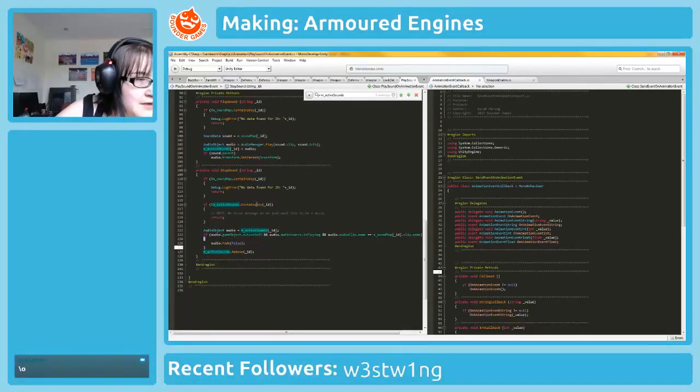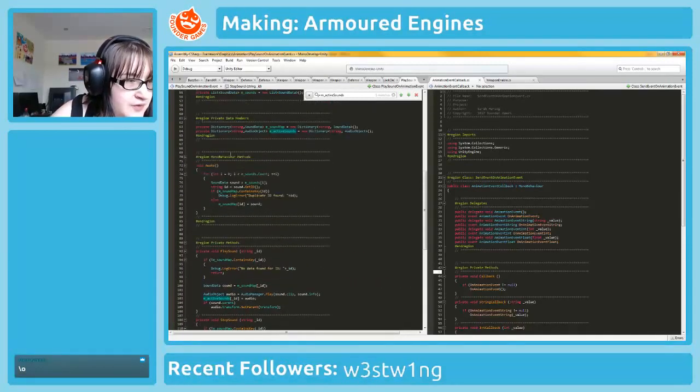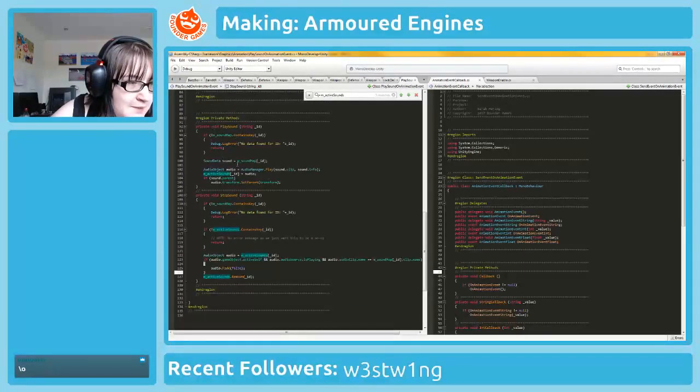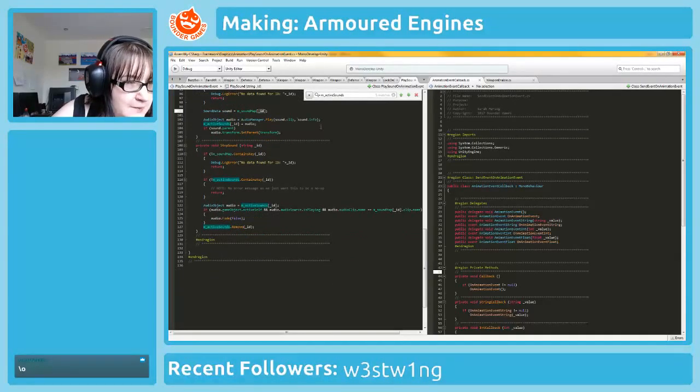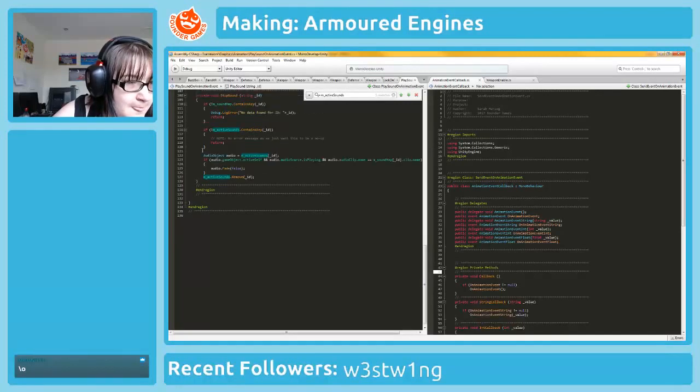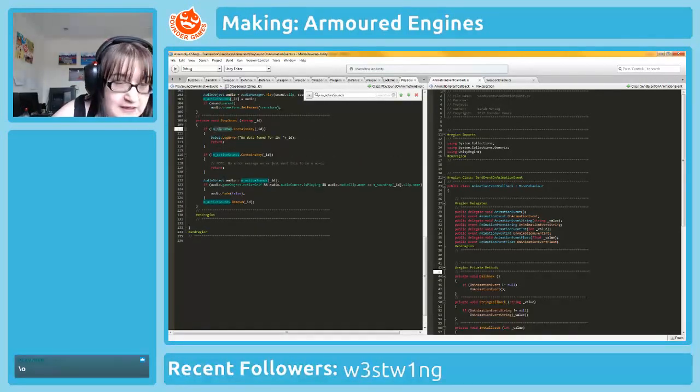Let me just check this bottom bit. So, well, actually, let's just check all of it. So we've got awake is fine. We checked that. That's using this ID that we've set up. But now we've got play sound. That'll check by the ID being passed in, get us a sound, play the clip, add it into the active sounds based on that ID, not clip name, and then parent it if desired. Then, when we need to stop the sound, we check if the ID is there. Right, so we're guaranteed that it will be in the sound map. We'll exit early otherwise, so this is fine that I've written down here.